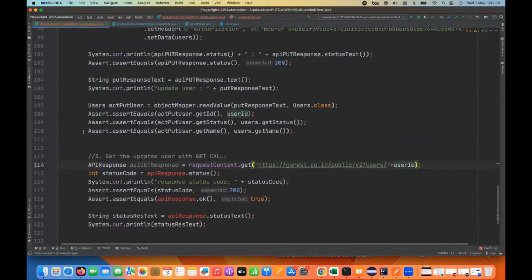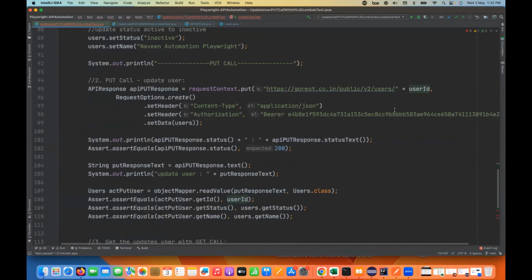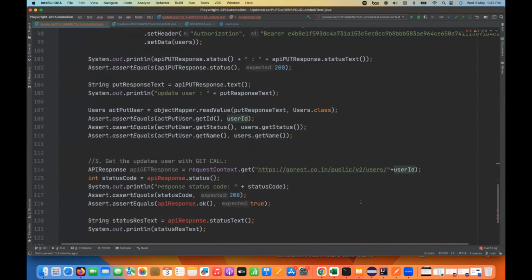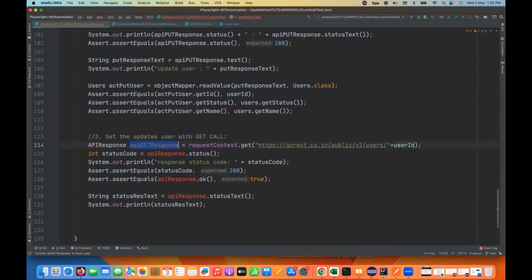The same user ID that we have actually fetched here. So I'm using the same user ID here. And this is the API get response, capture the status and print it on the console. Again, check the status code or status message is okay, assert it, and the status text, we are capturing it and then printing it on the console. So I'll say status get response text. I'll just give a nice name here like this.